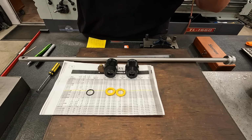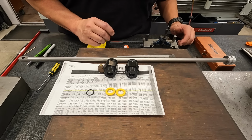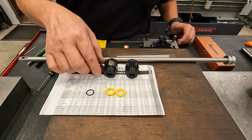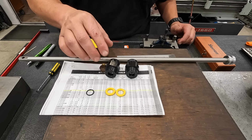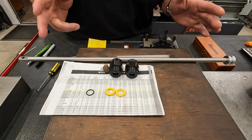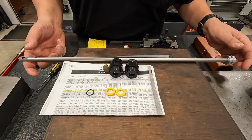Hey guys, I've got this small job that I want to share with you. And I say small because we've got some small parts here that we got to work with and small diameters that we have to work with. So what we have are two hydraulic rod glands right here. Okay. And what I was told is that these are used to open and close an engine hatch on a boat. And so there's one on each side of the hatch there.